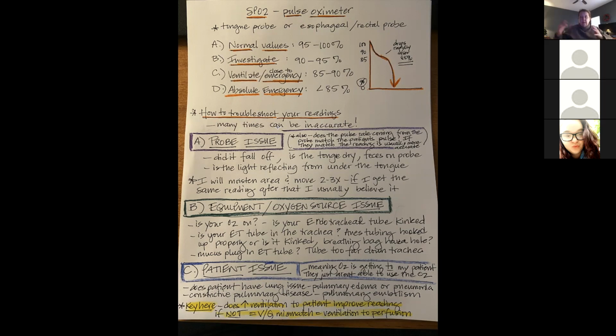So I break down the common issues. First of all, if I get 90%, 92%, that's below normal. Is it a probe issue? Did it fall off? Is the tongue dry? Their tongue is hanging out of their mouth, and sometimes it's just dry. In the OR, we keep a little squirt bottle of distilled water, so during surgery I'll squirt some water on the tongue, take off the probe and put it back on, and sometimes that will fix the reading. Is it in the rectum? Is there feces on it? Pull out the probe, clean it, put it back in.